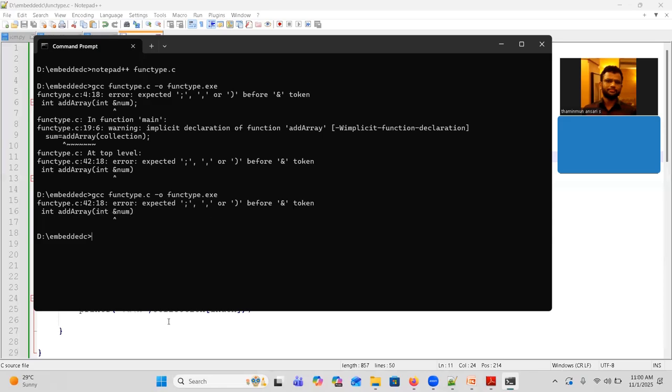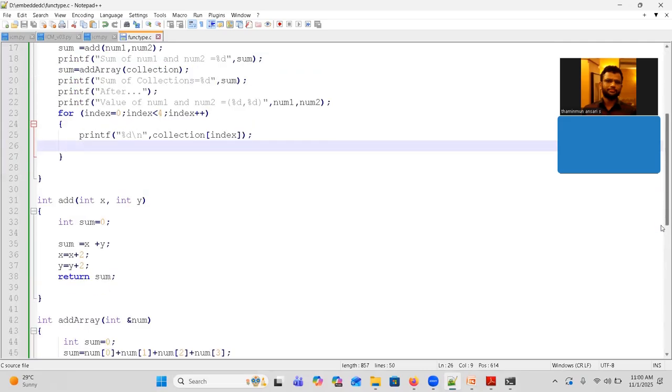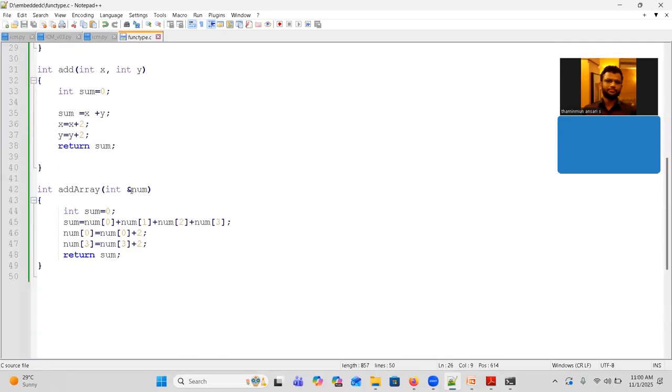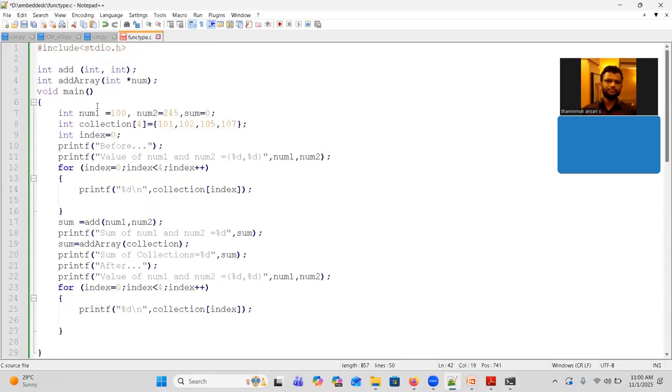Line number 42. So they mean, I believe I have used this ampersand. Maybe I think we have to pass an ampersand with this one. That is why they are throwing an error. That is how I know, because we used this before.